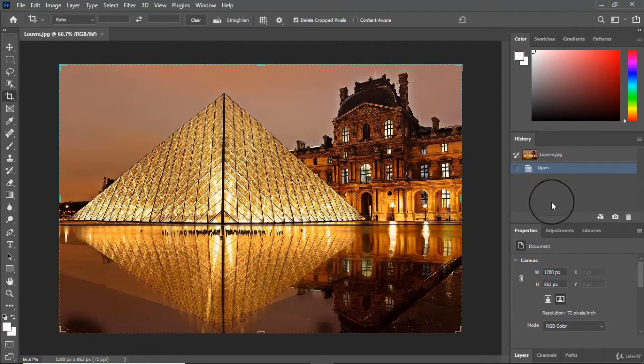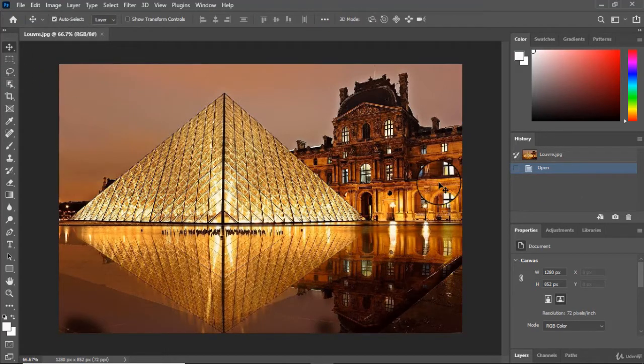Okay, so this is my history panel, and whatever I go on doing from now, a history of that will start getting maintained over here. Let's start with first cropping this image a bit. So I would click on this tool. This is called the crop tool.